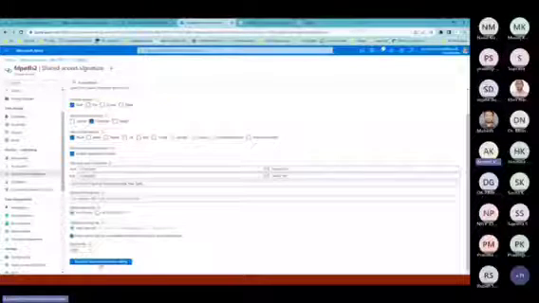Let's take just the blob, and then allowed permissions. Let's take just read only. If we take read only, then here we need to give the start and end date time. After giving that, if we click on generate SAS and connection string, it will generate one string. Let me give one more date, the 21st, and then the connection string. If you have seen, the endpoint connection and SAS token are there.